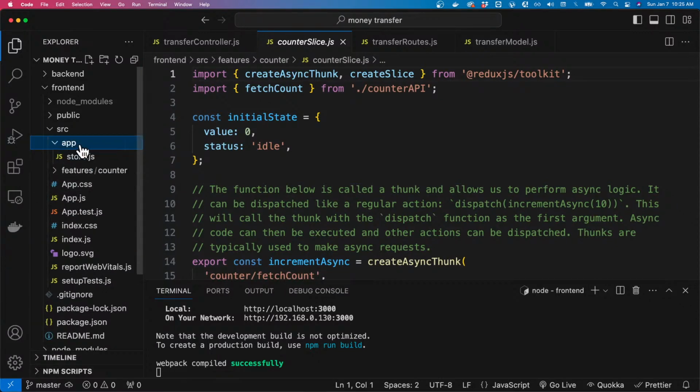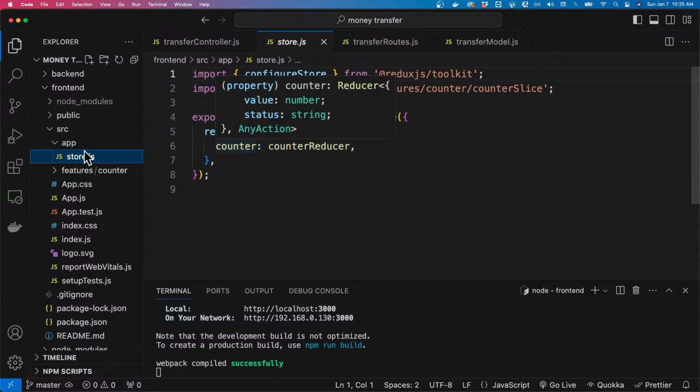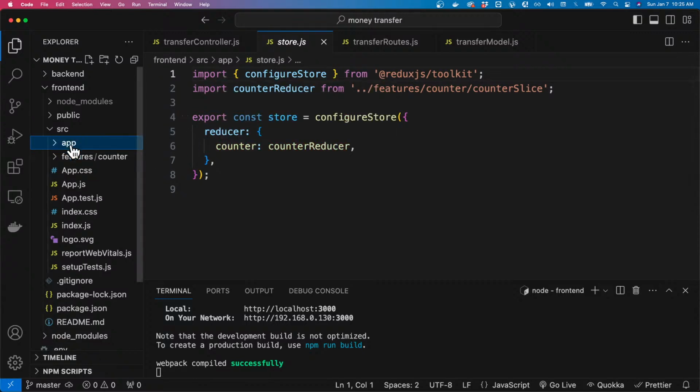We also have inside our app, our store, which brings in our reducer and all of these things. But we are not going to use these examples.